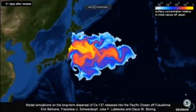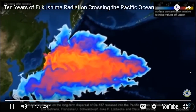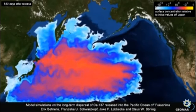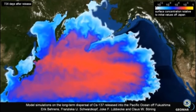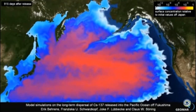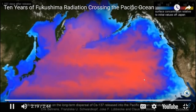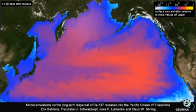The tracer invades the highly energetic Kuroshio regime within the first weeks after the release and starts spreading meridionally due to the eddies dominating the flow field in this area. After 1 year, maximum concentrations are diluted by 2 orders of magnitude and already cross the dateline, further heading east. The southern edge of the tracer cloud reaches the Hawaiian Islands after about 2 years, while the northern edge has begun to enter the Bering Sea. Meanwhile, concentrations near Japan have been dropping significantly due to replacement by less contaminated waters through the Kuroshio, separating the main cloud into a northern and a southern part. After 4 years, the maximum concentration has dropped by 3 orders of magnitude, and the entire northern Pacific is filled with a certain amount of tracer.